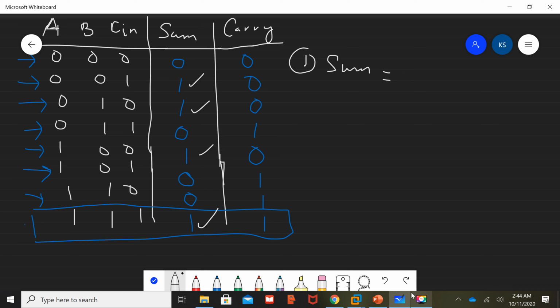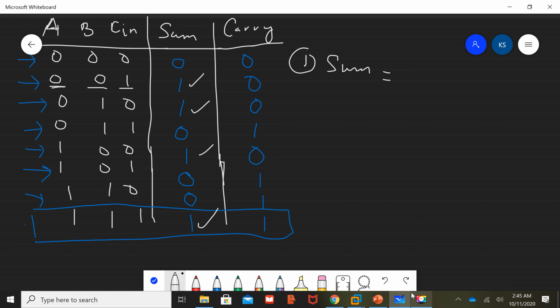So in the first case I'm going to utilize both the methods to help you understand both of these processes. The first process is that I'm going to represent the input variables in accordance with the ones at the output. So for the case of sum, we have 1 in the second location, in which we have A as 0, B as 0, and Cin as 1.